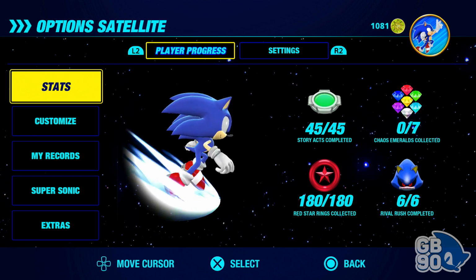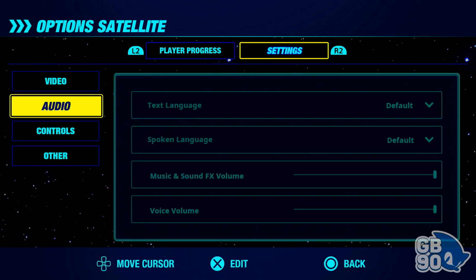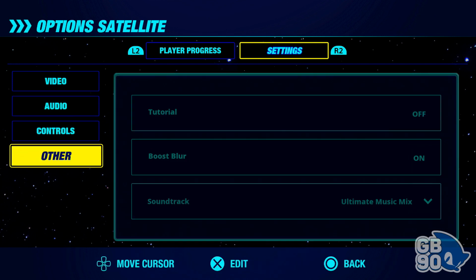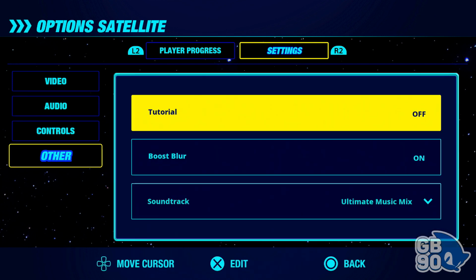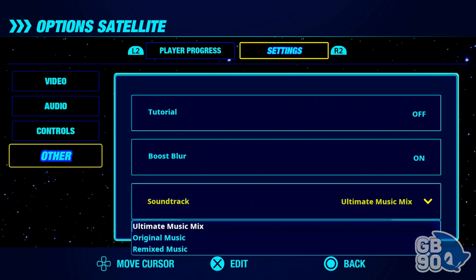But now, thanks to this update, you can go to the options satellite, scroll over to where it says settings, and you will see a brand new option called Other. You then scroll down to that, and chickadabooyah! There it is, the soundtrack toggle, which itself comes with 3 options: the Ultimate Music Mix, the Ultimate Soundtrack, and the Original Soundtrack. I definitely enjoy some of the Ultimate remixes, but others, yeah, I wasn't quite feeling them, so this option more than fits my needs.